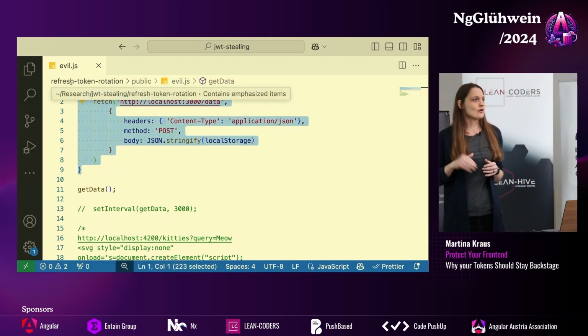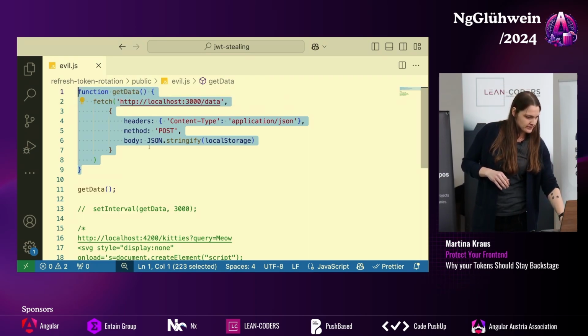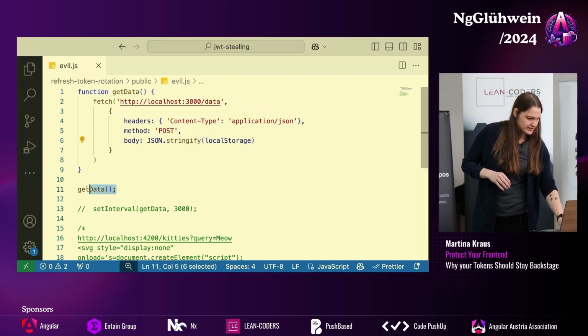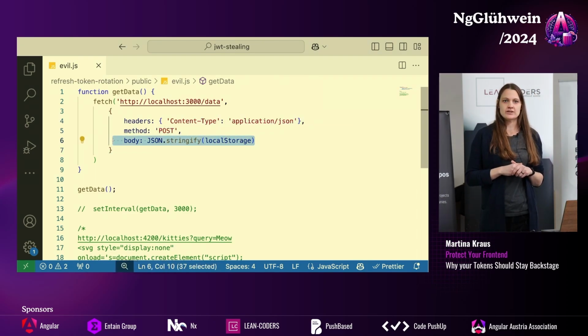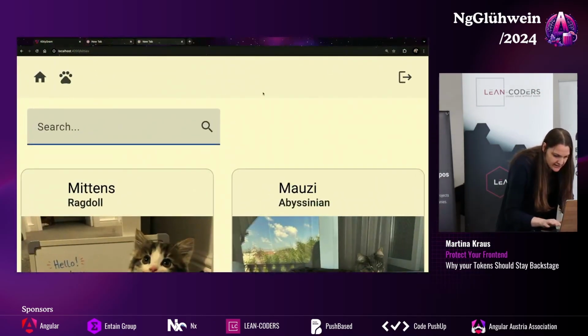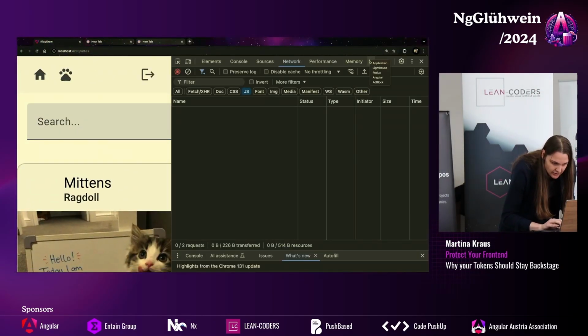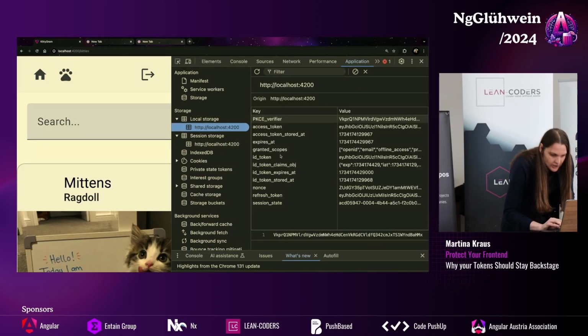I have a localhost 3000 web server prepared, and as soon as the script gets loaded, it executes this function, and this function sends a POST request with everything that is stored inside the local storage. Apparently, what is inside your local storage are all these beautiful, beautiful tokens.